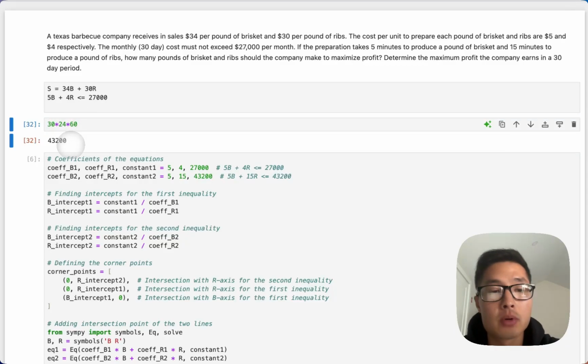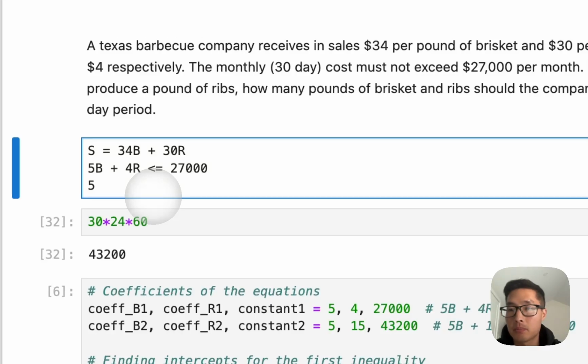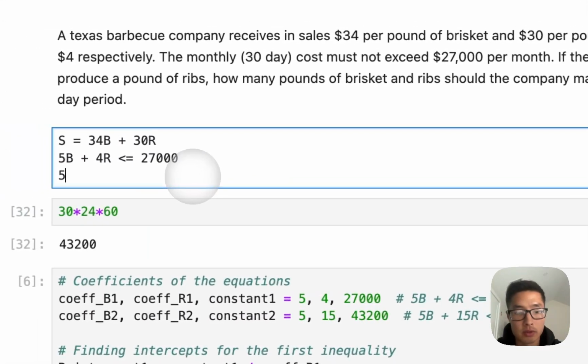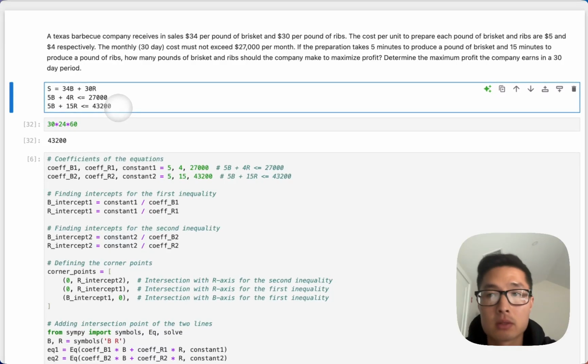And so that would appear on the right hand side. So we can write the equation to be 5B plus 15R is less than or equal to 43,200 minutes.